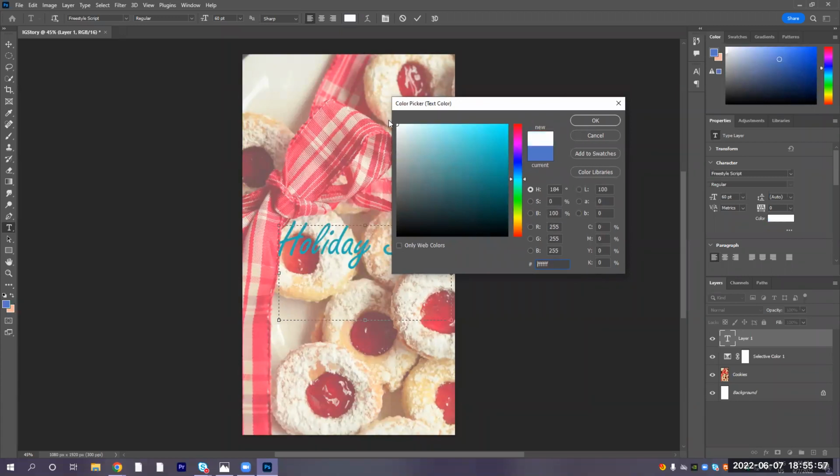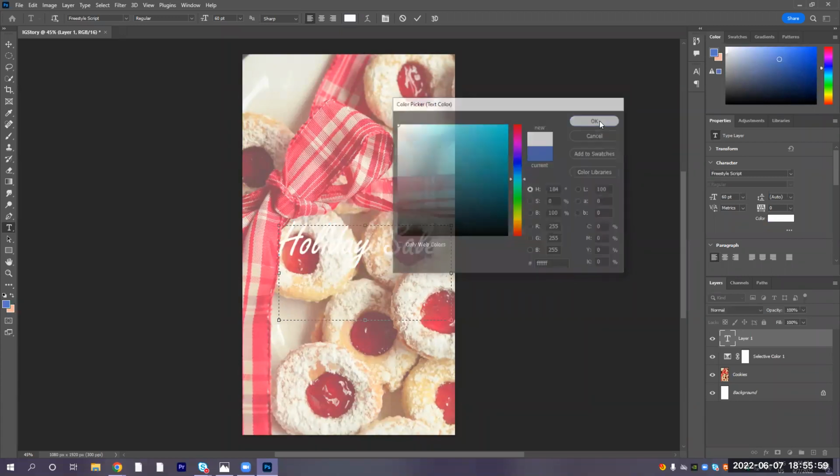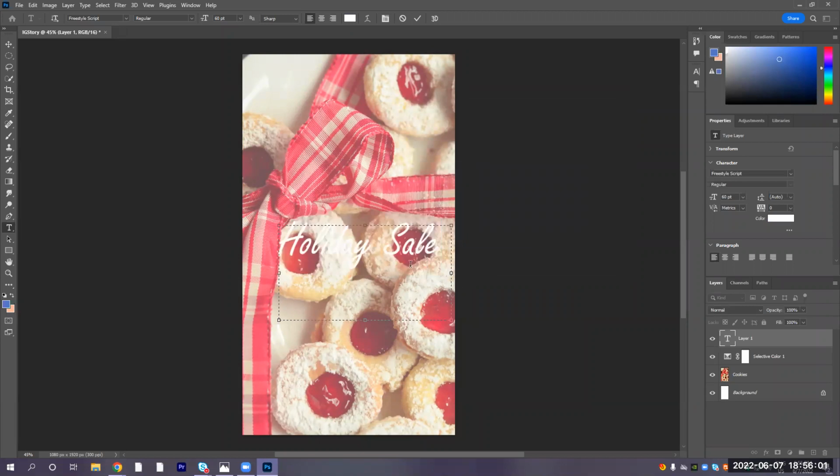I'm actually just going to make it white, and it's going to look a little scary at first because it kind of blends in with our background image with it being white right now. But we are going to end up adding an opaque text box to go behind our text. But let's go ahead and add our second line of text, and then we'll add that opaque text box. So I want to add another layer of text.